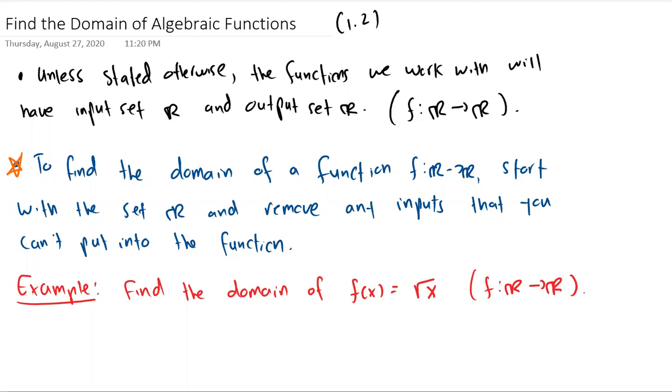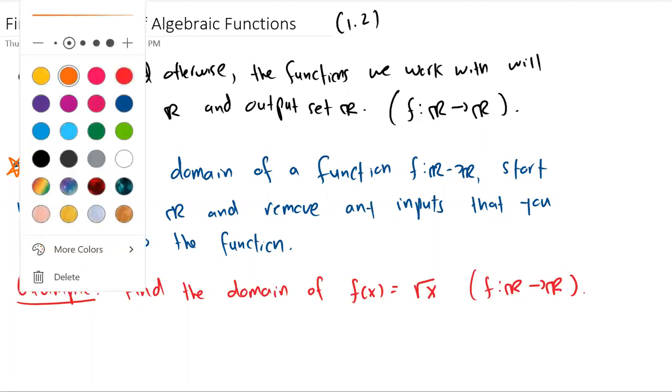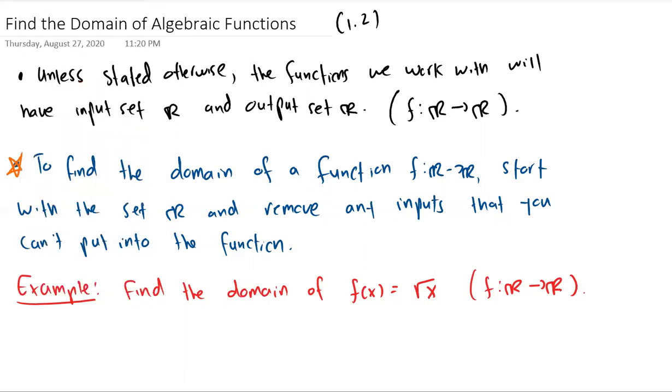So first, let me tell you what an algebraic function is. We've actually used them in class before already, but I don't know if I actually called them algebraic functions. So what is an algebraic function? If your function is given by f of x equals some expression involving x, then that is what we call an algebraic function. Okay. So for example, I'll do this example later, but just so you can see, this function here, f of x equals square root of x, that's an algebraic function. Why? Because we have f of x equals some expression involving x. In this case, that expression is the square root of x.